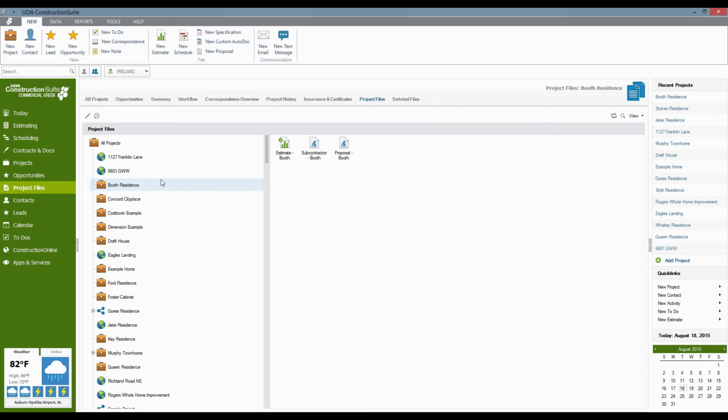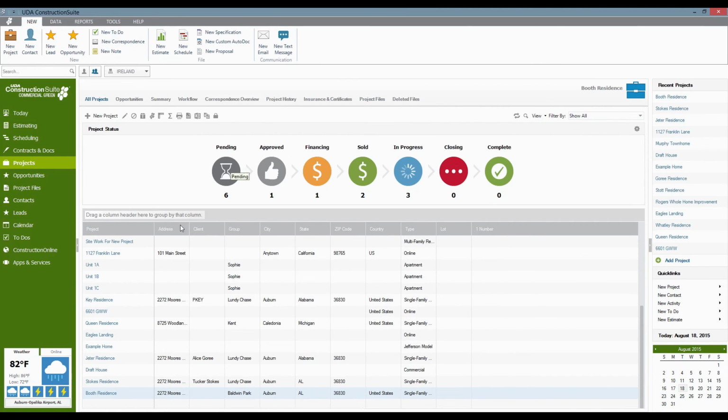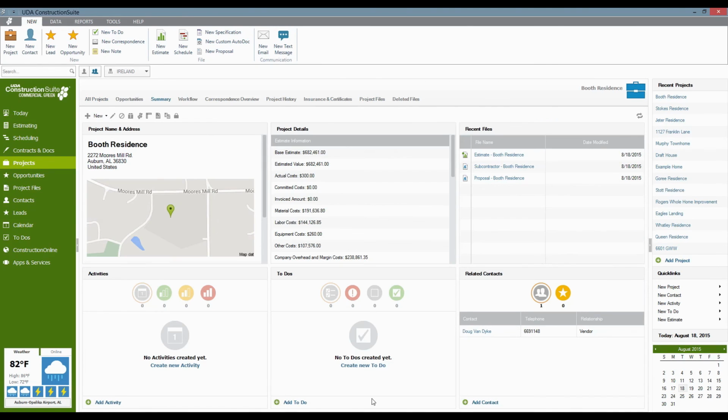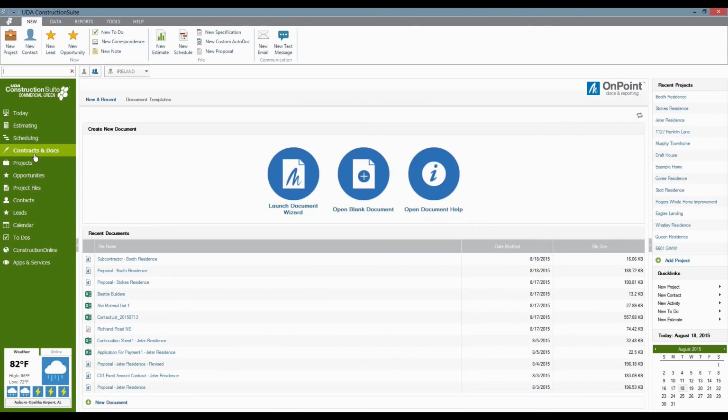But for now, let's go back to the project overview, because I'd like these to be pretty familiar to you guys. So here we are on the project overview, where we've got some of the estimate details, some of the files that we've worked on, and some of the additional content for the projects as well. But if you'll go over to the navigation panel on the left-hand side, there's a section just above Projects marked Contracts and Docs. And it's from within this section that you'll see all of the different contract templates that we'll have available to us.